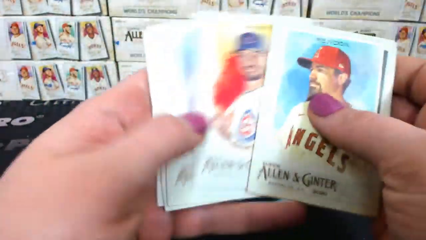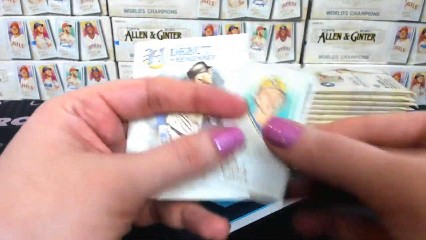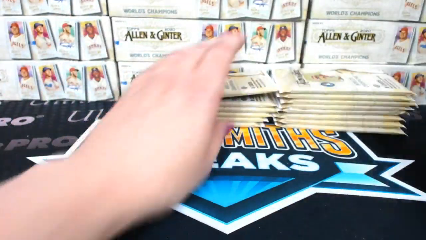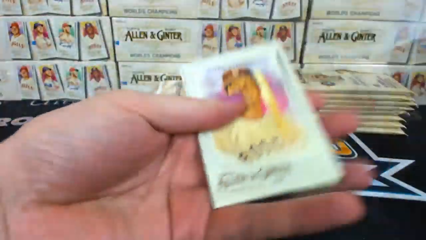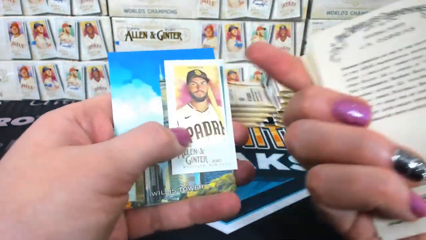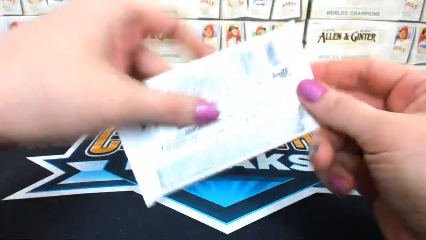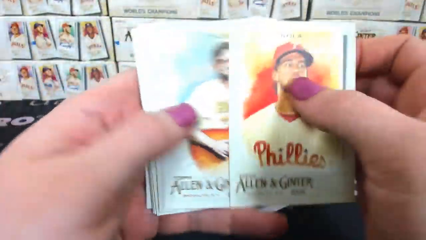JG, if you get the app, it shows every break in order of what's being done today. Catfish Hunter, high number. I want to check it out. Or you can just go on the website. Ginter back. That's better.